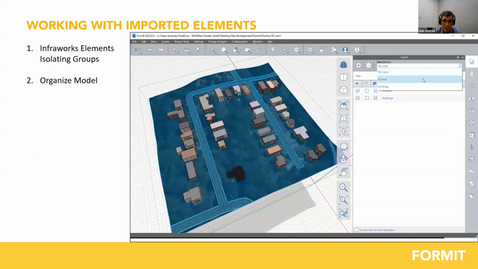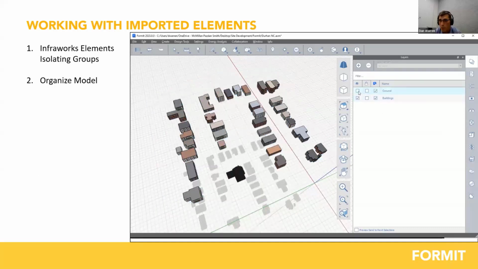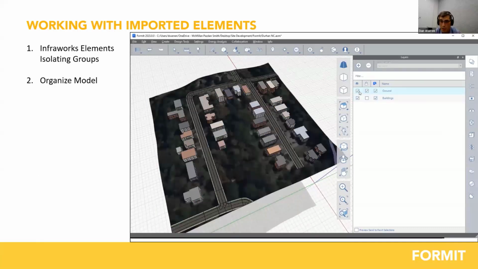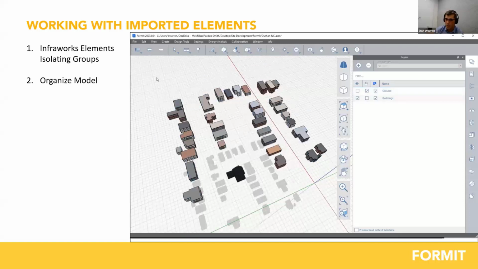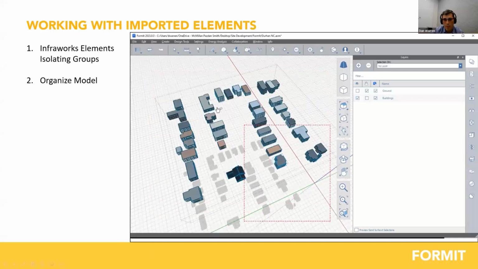This makes life a lot easier, especially if you're going in and out of Revit with FormIt, because you can see I could turn on and off the visibility and the lock, and then I could turn off the export to Revit. So if I'm going back and forth between FormIt and Revit, that's how I can organize and control the chaos that's going back and forth. And then I just put the rest of my buildings on the building layer. We'll skip to the next video.